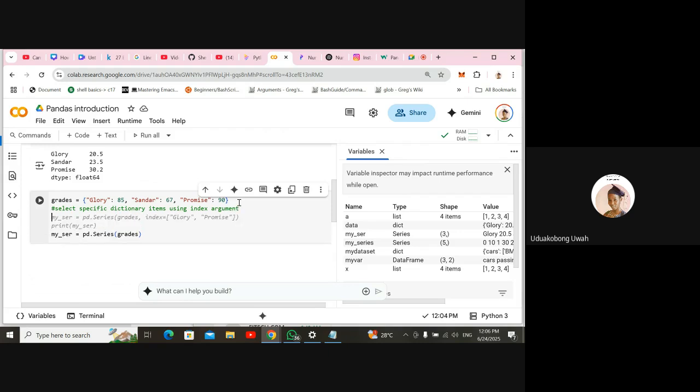Okay, so what I'm going to do with this line, say index underscore arg. Okay, and I'll assign it to pd dot series. First, you call your variable, like your dictionary. In our case, it's grades.